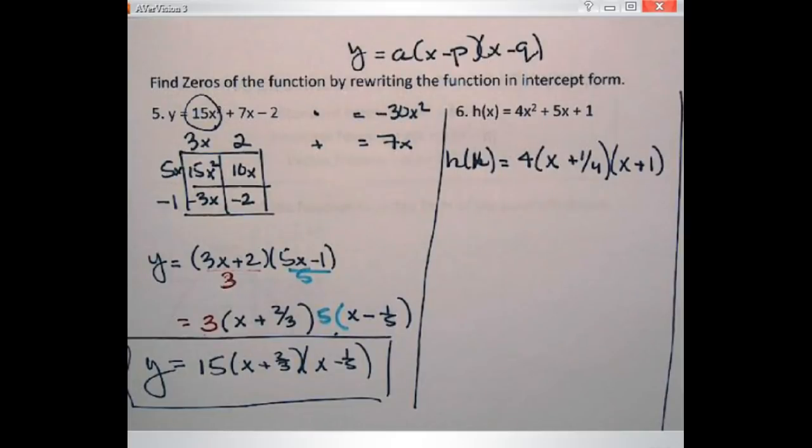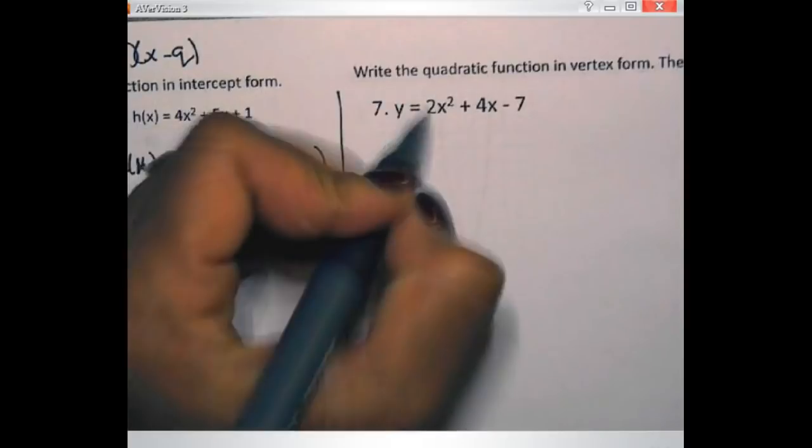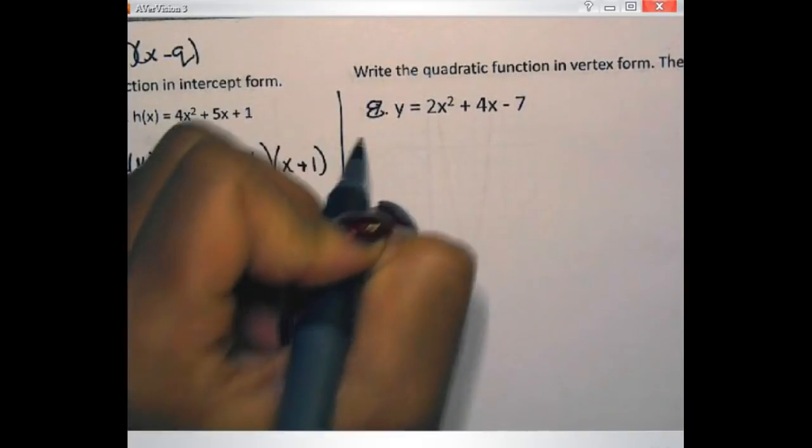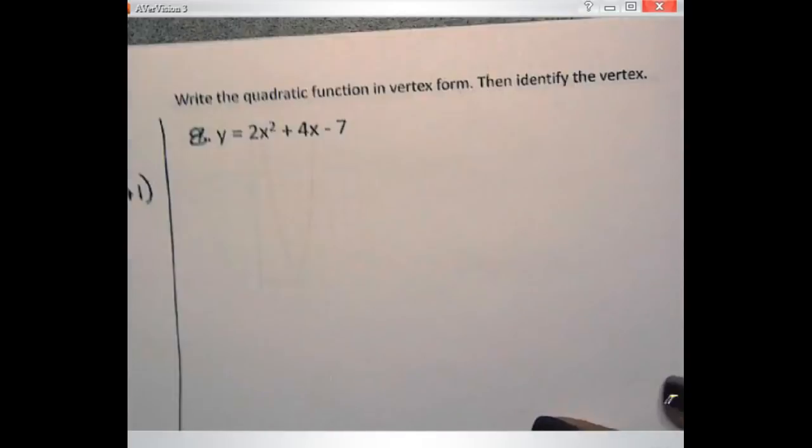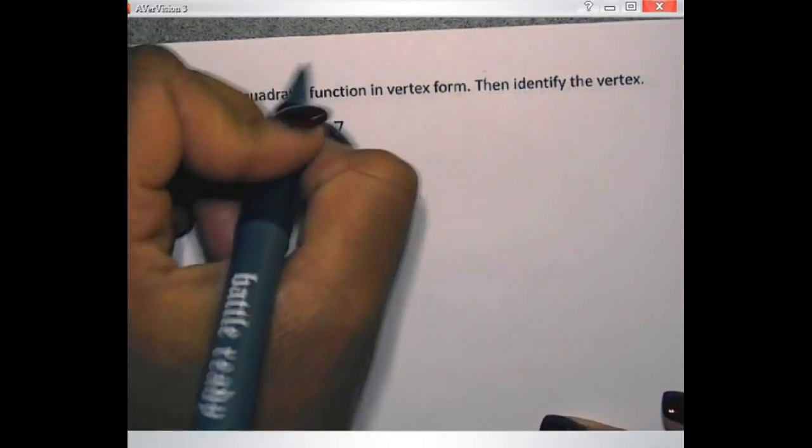Okay, so if you did it, then you only had to take out one of those extra terms, and I just did that for us. And so that is what I get. H of x is equal to x plus 1/4 times x plus 1. Now, for this next set of directions, this is actually number 8. I'm going to have you do number 7 on your own because we've actually done this before. So my directions are to write the equation of the function in vertex form.